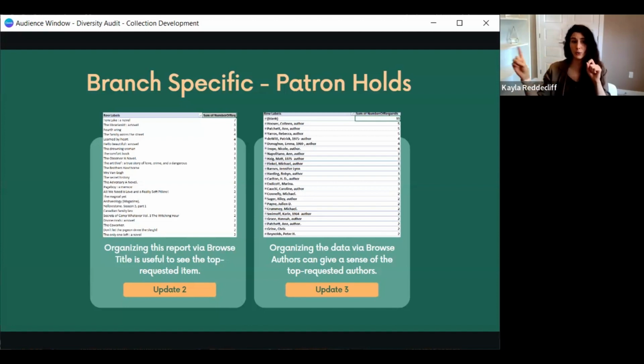You can use the audit tools that I'm going to go through later on in order to do that, so that you can get a better sense of the various top titles, authors, subjects, formats, anything you want to know. And then you can start judging where you would put it in a collection to see where those trends are happening, because you're not going to get all of that data in these reports, unfortunately. Holds just have limited data. So you have a slight bit of work to do. Pop over.